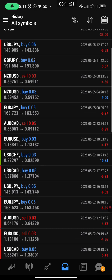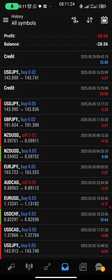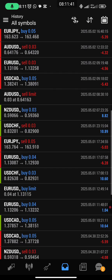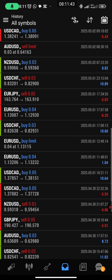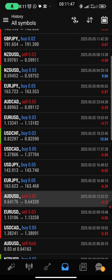So I decided, let me just use normal strategies that I believe might work. Okay, this is normal support and resistance strategies, right? Reversal from support and reversals from resistance. So when market just hit the resistance, I click on sell. When it hit on support, I click on buy. Okay, this is just the strategy that I used to trade this account, and I just wanted to see if the strategy is going to work or anything.